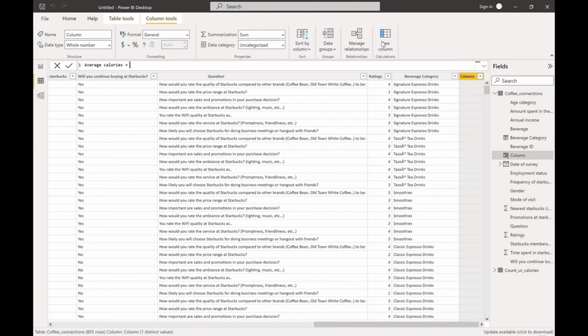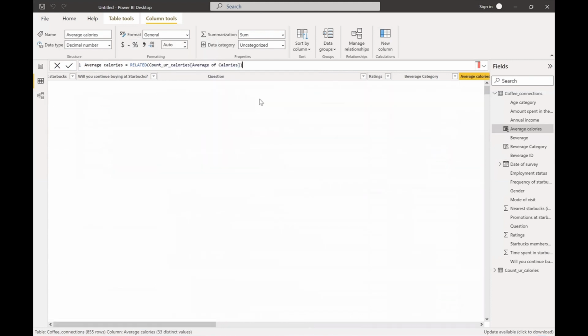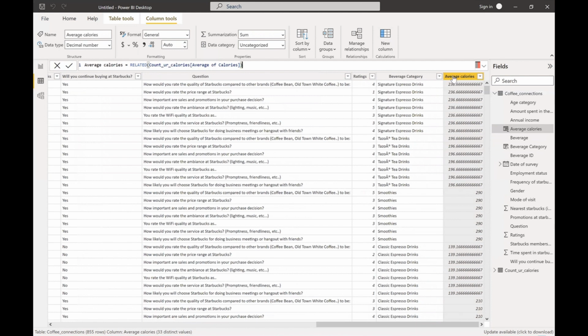We will use equals related function and start typing the column header name, which is average calories. You will see that Microsoft Power BI prompts for the average calories header from Count Your Calories dataset. I'm going to select that with my mouse pointer and hit enter. Average calories column is now created.